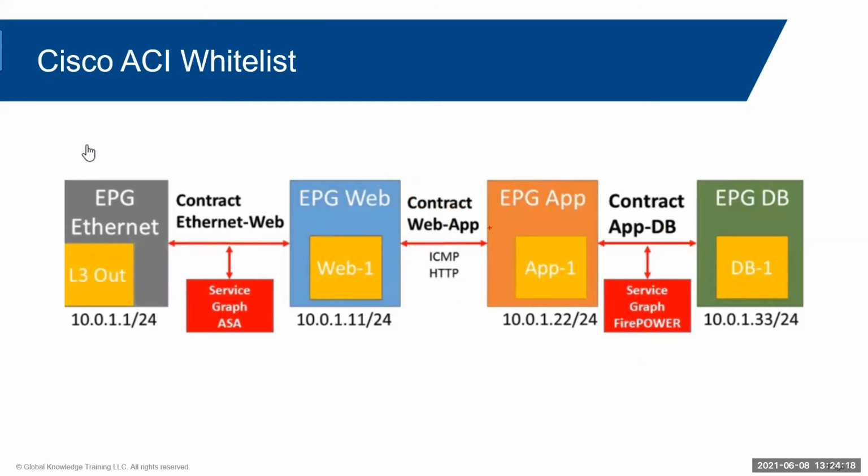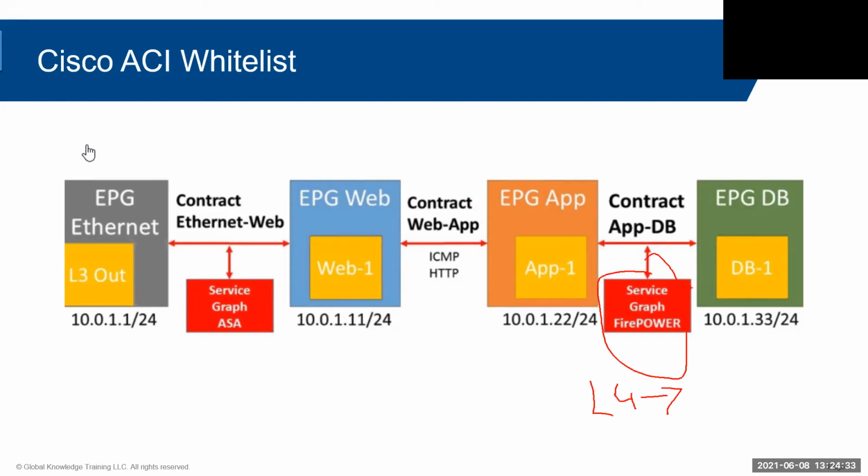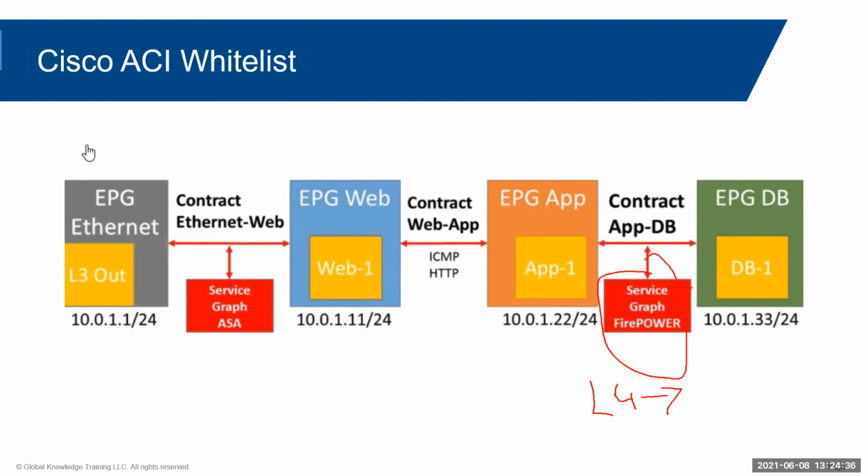But if you need full higher level security, then you could do what's called a layer 4 through 7 service. In ACI, we're saying the same thing: service, layer 4 through 7. This means you buy another product, like an F5 load balancer, or Citrix NetScaler, or a Cisco ACI firewall, or Cisco Firepower, or a Palo Alto device, or a Juniper firewall, anything with an Ethernet cable. That's what we're talking about right here.